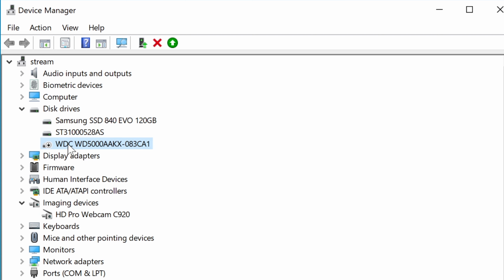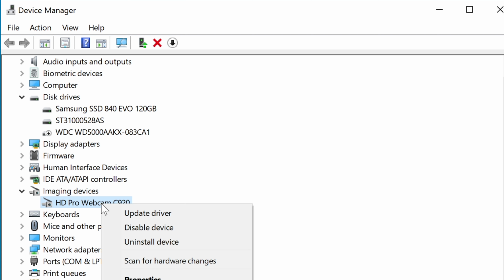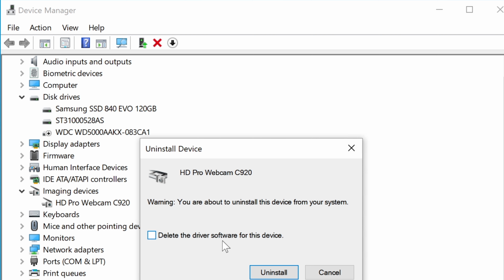Don't do disable, because it will show up just like this drive here. It would just disable it, and that's it. But what we want to do is remove it. If there's an exclamation mark, which usually indicates that it's not installed properly or has the wrong driver, then we would uninstall it. You can do update driver and that might fix it, but what I like to do is remove it completely. And you can also say delete the driver software for this device. So let's do that.